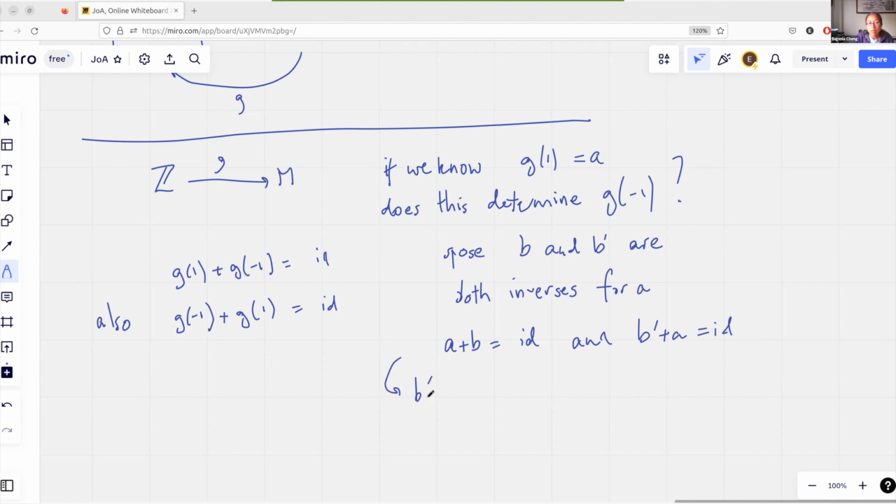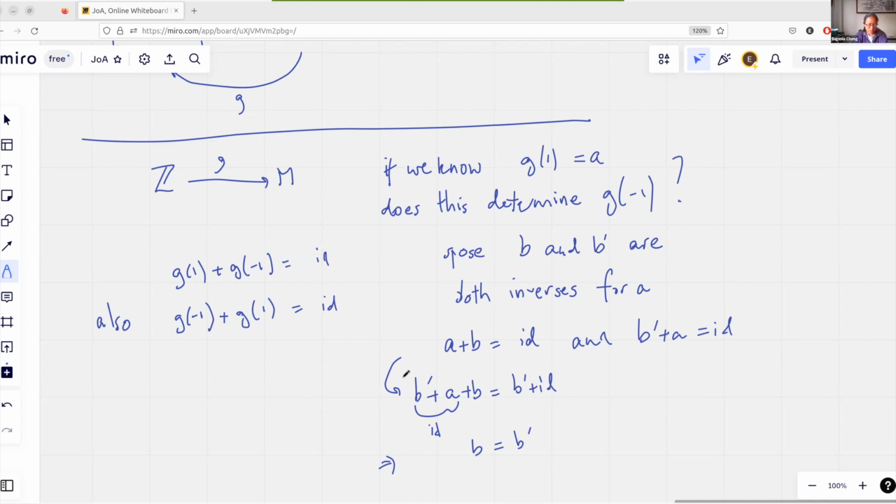So we add B prime on the left here, right? But then this cancels out because that's the identity. So then we get that, whoops, that was supposed to be an implies sign. So that's the identity, and then these identities cancel out. So this implies that B equals B prime. So the upshot is that G of -1 has to be the inverse of G of 1, and inverses are unique, so that does entirely determine it.